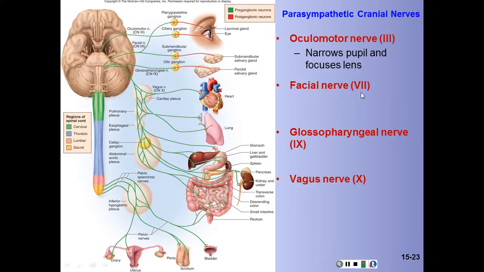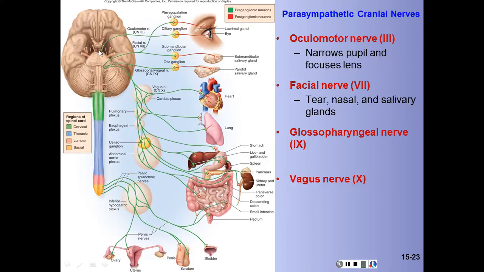Now we have the facial nerve, which is number 7. Here we have the facial nerve. The facial nerve is going to carry parasympathetic fibers that are going to regulate the tear glands, the salivary glands, and the nasal glands. After the facial nerve emerges from the pons, which we have here, the parasympathetic fiber is going to split and form 2 branches. Now, the upper branch is called the pterygopalatine ganglion, right here at the top. This one is going to synapse with the postganglionic fibers and then continue to the tear glands, nasal glands, and other areas of the oral cavity.